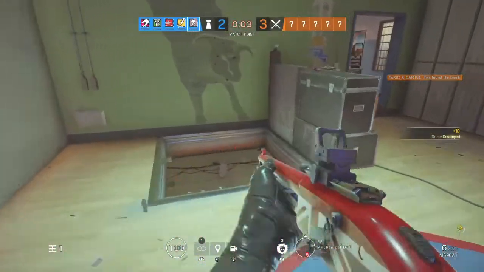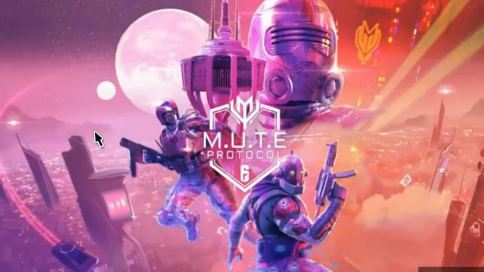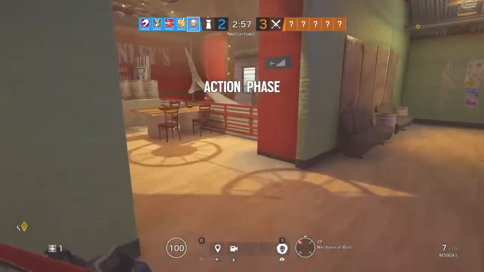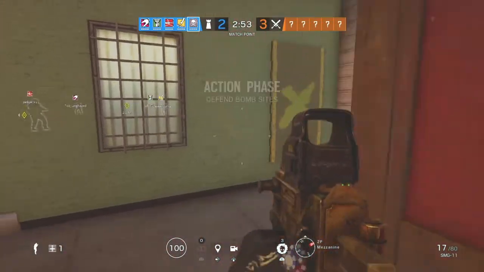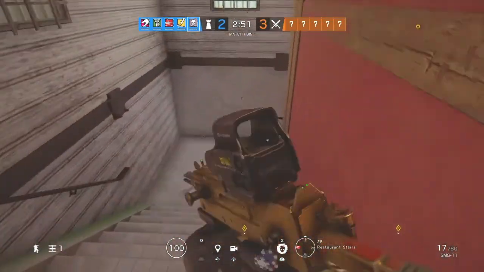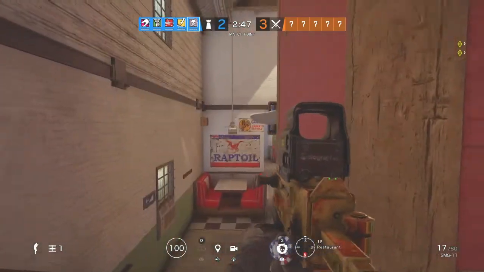Now I'm sure a lot of you who play Siege or follow the Rainbow Six Siege community, even if you don't play, have realized the M.U.T.E protocol has been taken away well before it was scheduled to be taken away. And I'm sure a lot of you are wondering why that happened, how it happened, and what led up to it. I'm sure a lot of you have done research and figured it out already, but for those of you who do not know, and that's probably how you stumbled across this video, I'm going to go through all of it and why it happened today.